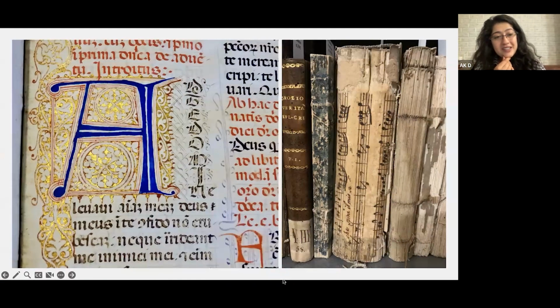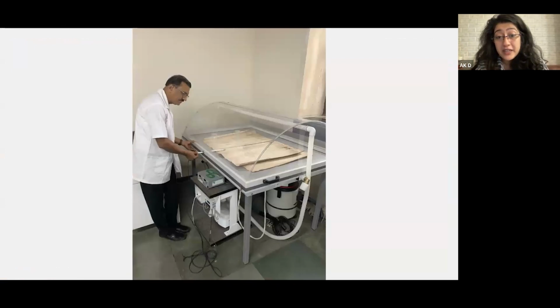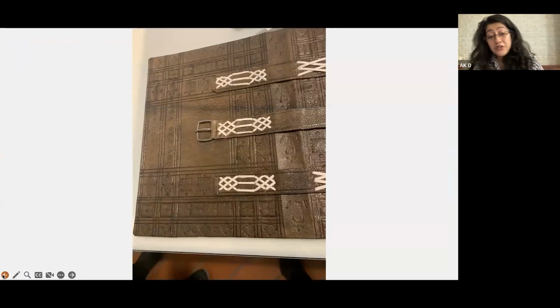A couple more images. This is a gold leaf illumination, and on the right, we found musical notations on the inside of one of the spines of the book in the library. This is a reconstruction that I was doing of one of the early bindings that you find in Europe.